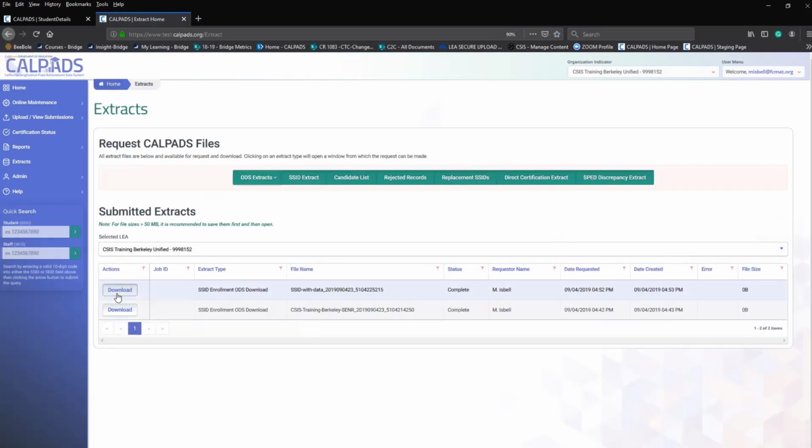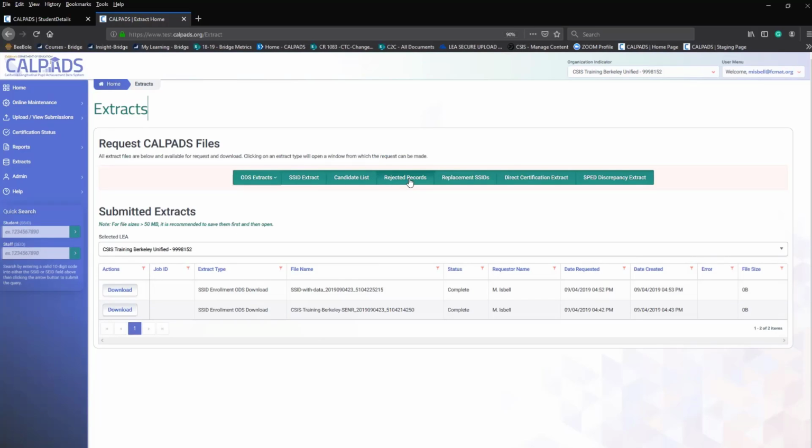On the extracts page, you have across the top, request an extract. And these are all the extracts you can request across through here. So ODS for extracts, remember the ODS? You'll be able to get the current data when you extract. Then you have your SSID extracts, because it was mirrored in CalPADS, and it's the exact same thing that you had previously. You can download it from here. That is a starting point for you to have some information to start all over again. Candidate lists: you have your candidate list of the students that need to be put in CalPADS.